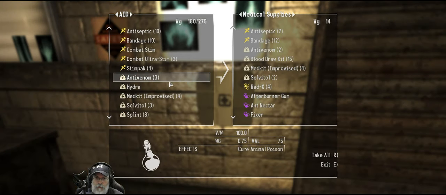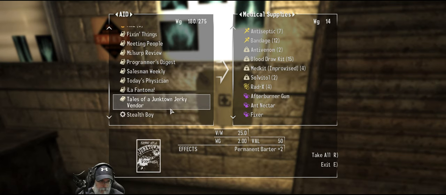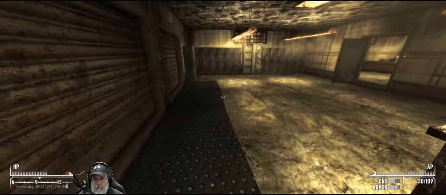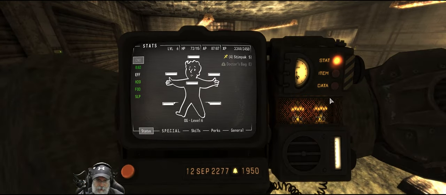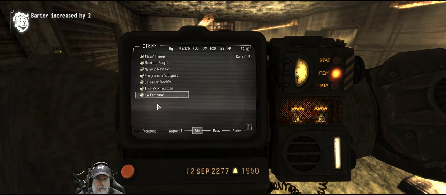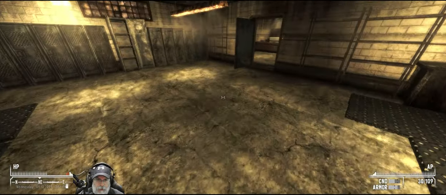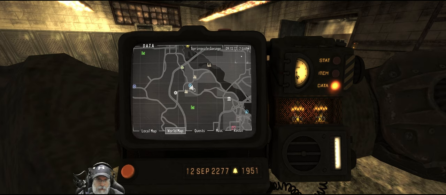There we go. Let me put a few more items in there. Oh, we need to read this Tales of a Junk Town Jerky Vendor. That's permanent to barter. Should have done that a long time ago, so we've been carrying that for a while. Aid, books and magazines. There we go. Plus two barter. It's a beautiful thing. All right, what's next on this quest here? See if we can get this knocked out.